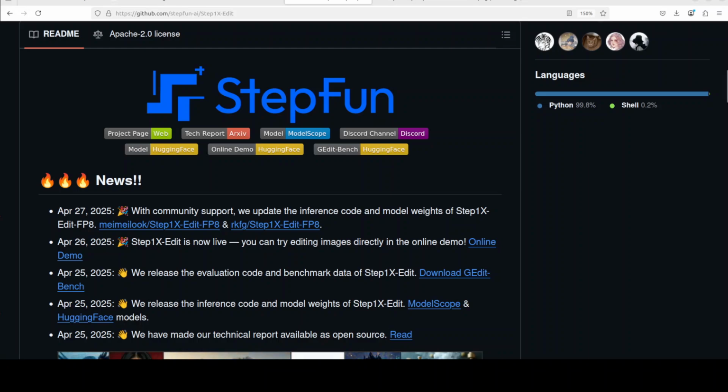I know that we all are sick and tired of these image creation, image editing models and frameworks. Having said that, in this video, I am going to share yet another image editing framework from StepFun, which is Step1X-Edit. This seems to be a state-of-the-art image editing framework that uses the power of multimodal models, specifically the Qwen models. I will be talking more about its architecture, but first let's get it installed and we will see how it works.